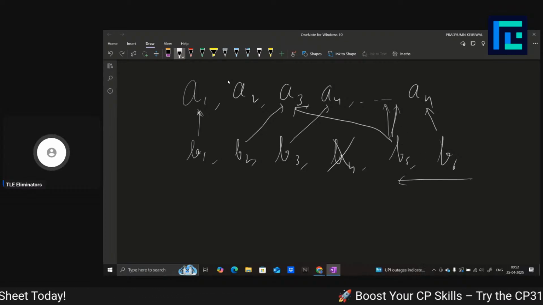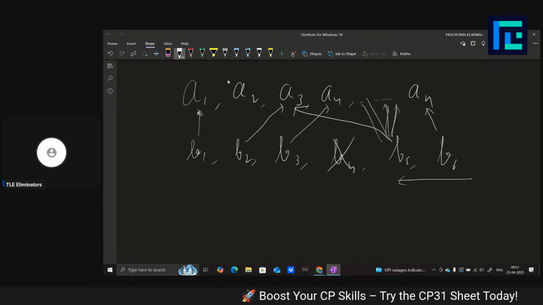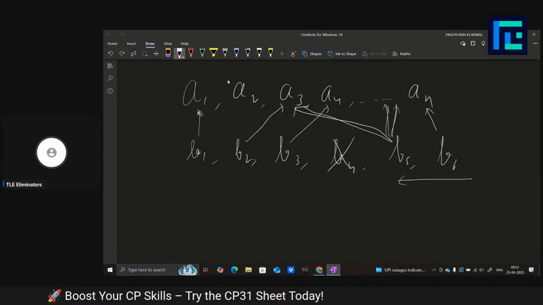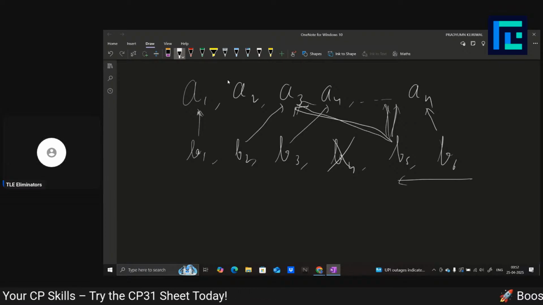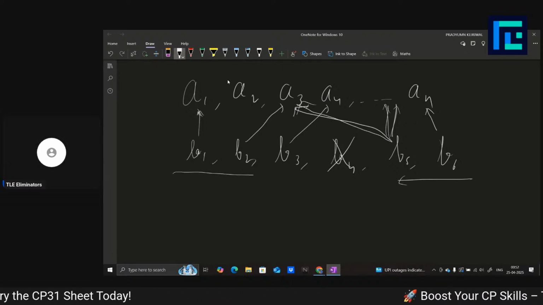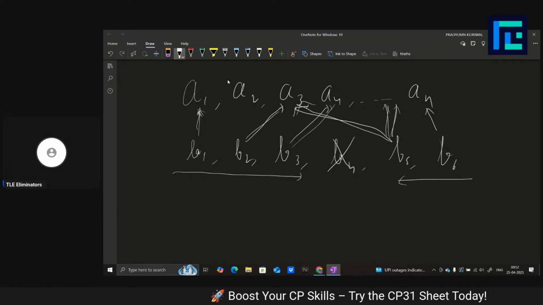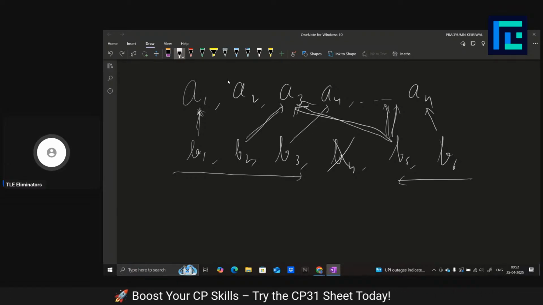Let's say I cannot map it to these numbers because they're all small. They're all less than b5. And the first number that I can map to is a3. Let's assume this. And if I want to map these b1, b2, b3 to a1, a3, and a4, that is the minimum that I can do.